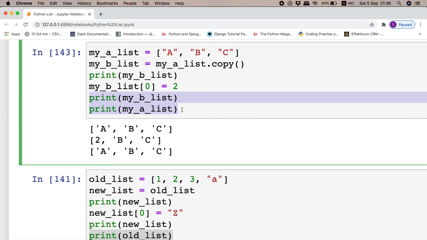I hope you have understood the difference between copying a list using an equal operator and the copy method. You must always expect such tricky questions in interviews. So I highly recommend you to try copying the list in these two ways, and see the difference for yourself.